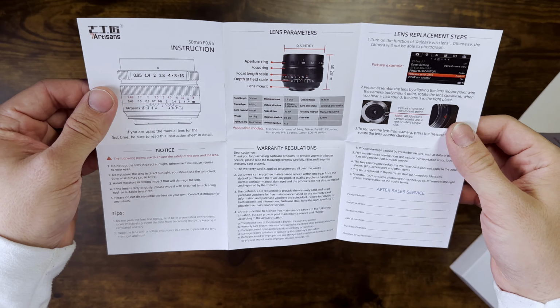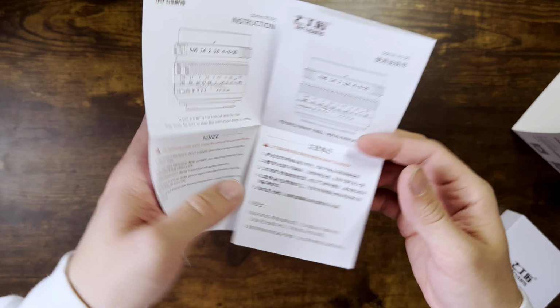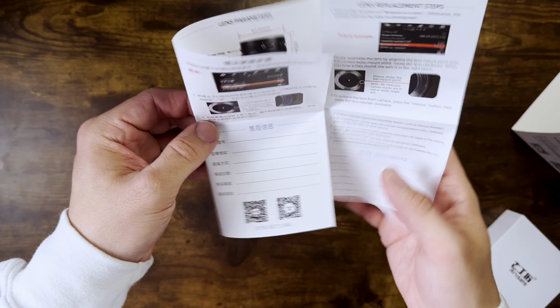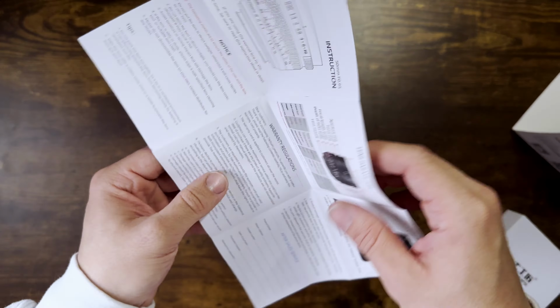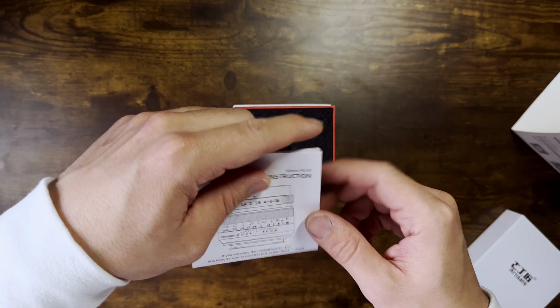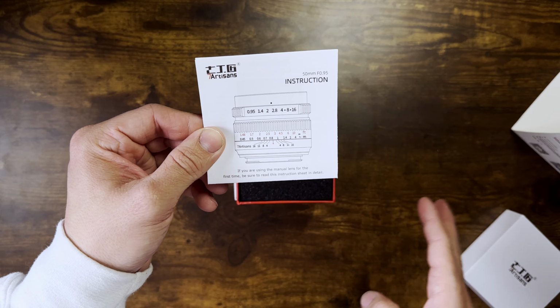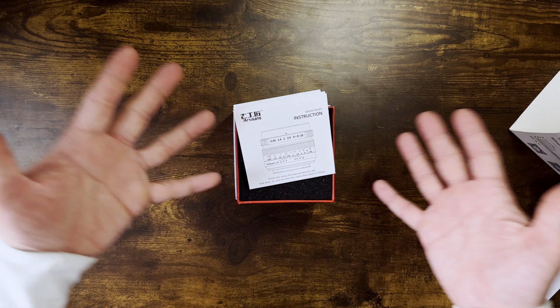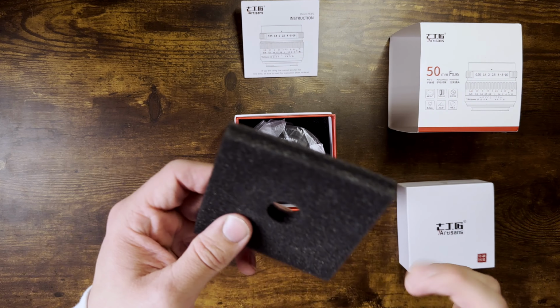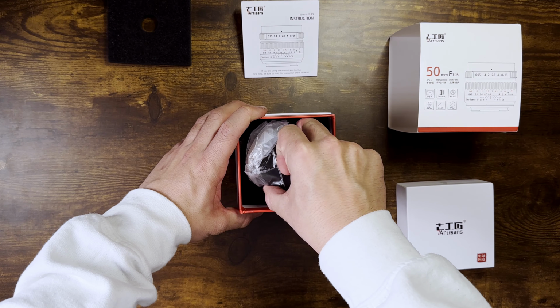So now that I have read the main specs, wow, I folded that terribly wrong. I folded that terribly wrong again. Holy cow, what the? There we go. Now that all the specs have been read, we can go ahead and open this puppy up. You guys ready? Got foam. I love padding. Moment of truth.